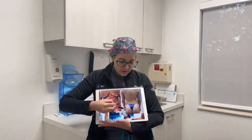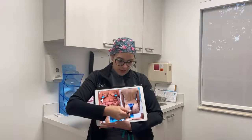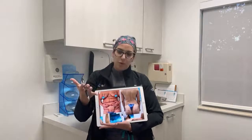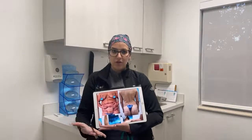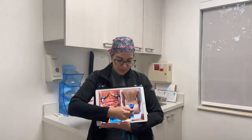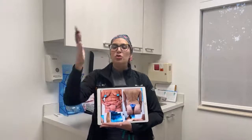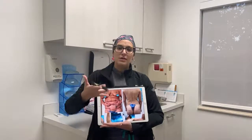And this cross represents the point of maximum projection of the buttock, okay? I do it a little bit tilted so I see where the maximal projection of the buttock is, and that way I can add more volume, usually in the center. Most of the patients are asking for the upside down heart shape, which means a little bit more volume in the bottom part, so I prioritize more on the bottom and thin it down in the upper part to create that hourglass upside down heart shape, okay?